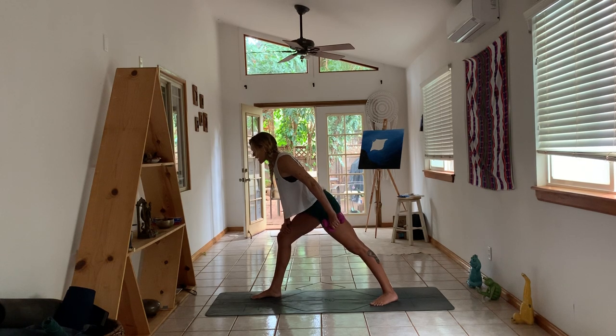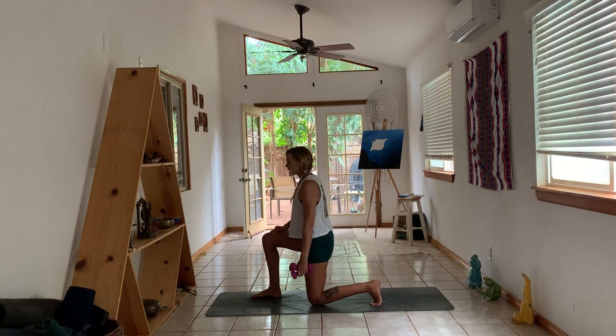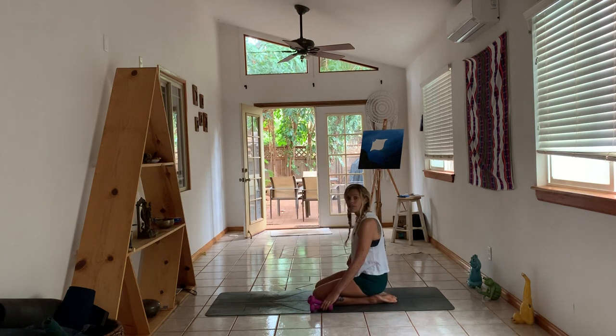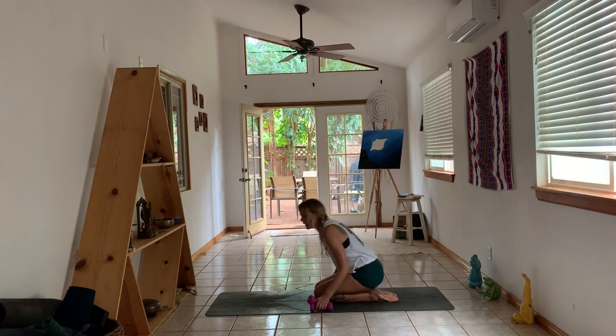Press. Four, eight, seven, six, five, two, and one. Bring your left knee down. Step your right knee to meet it. Go ahead and roll up the mat if you need that extra padding.